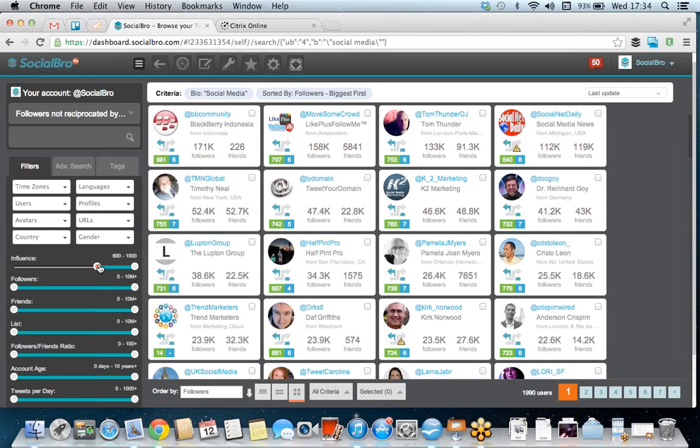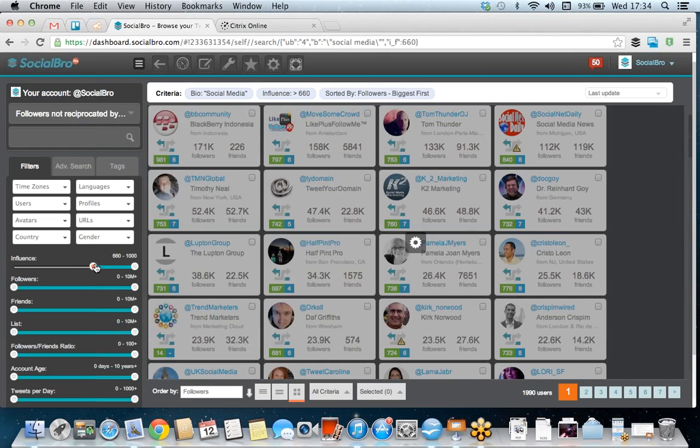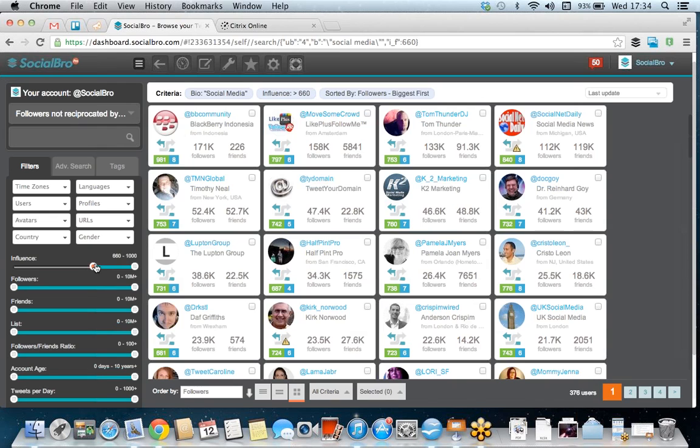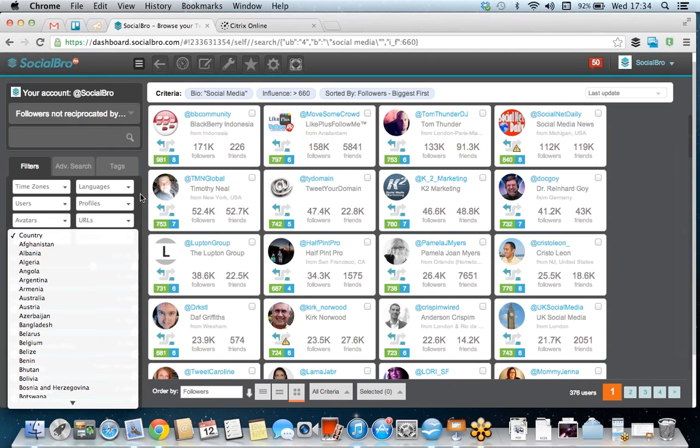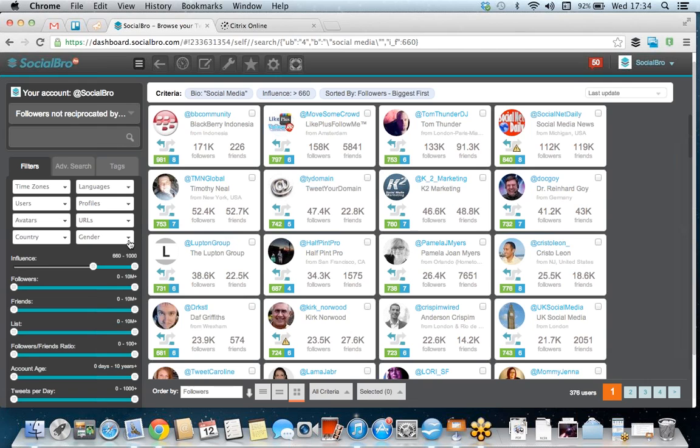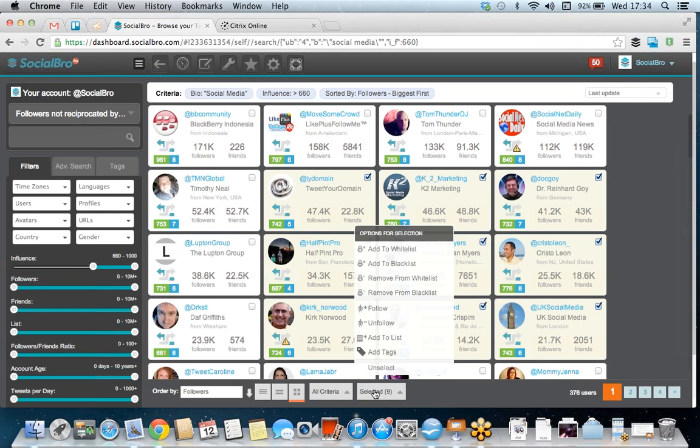So again, I could just put a random number there. Then you could also filter, for example, if you're targeting people in a specific country, you can filter according to country, or if you're only targeting a specific gender, etc. Then again, you could just select and follow.